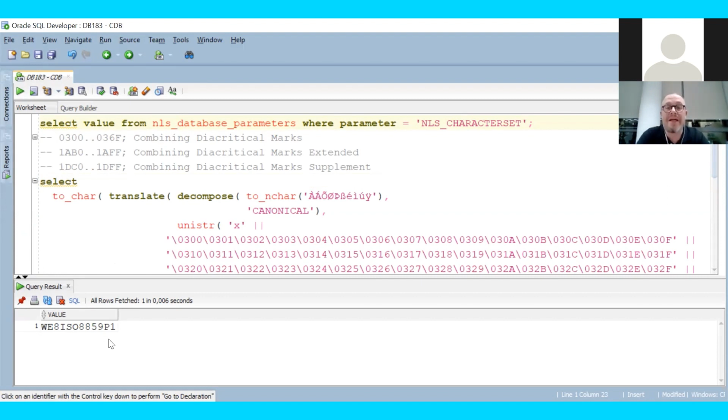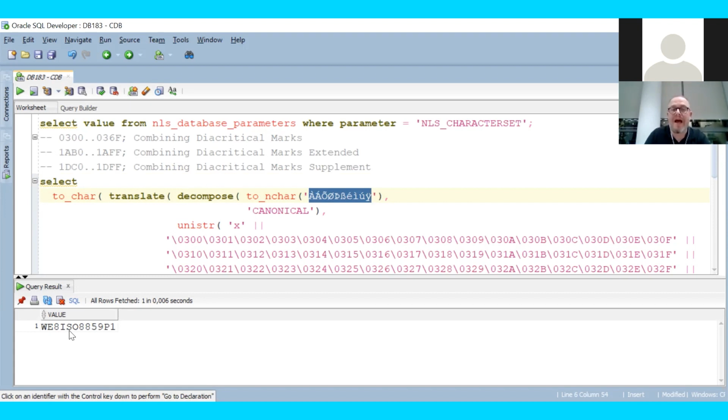And the whole idea is that we take a string with accented letters and try to remove accents out of it going through Unicode operations that we have, right? Because this is not a Unicode database, we cannot do the decomposition function directly, because the decomposition function works in Unicode only, on Unicode character sets only.